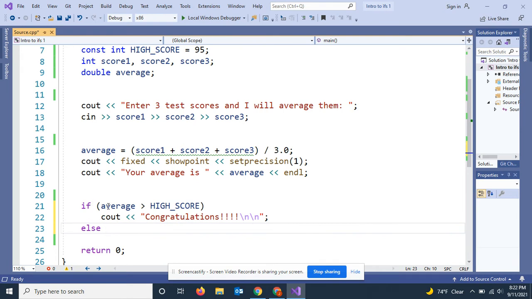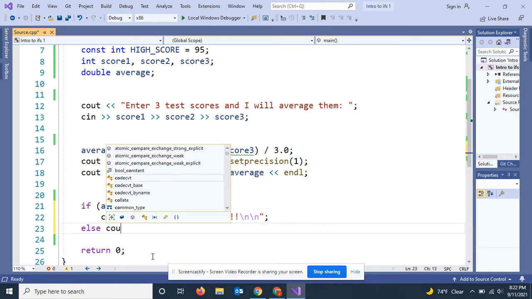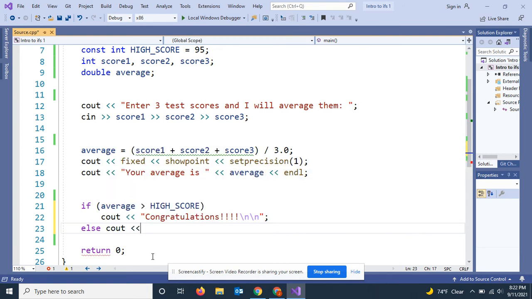Repeat that: if average is greater than high score, it's going to cout congratulations. If average isn't greater, let's cout our wah wah and a frowny face.